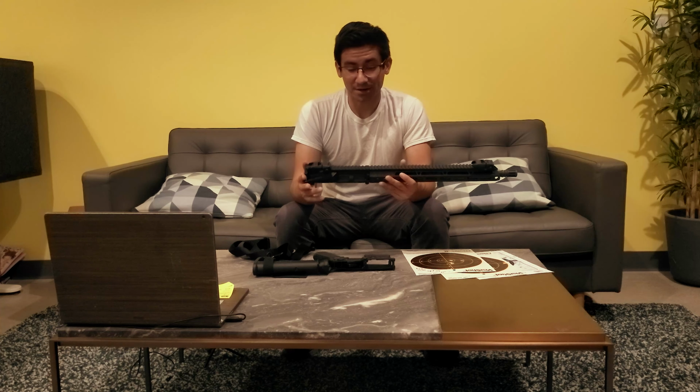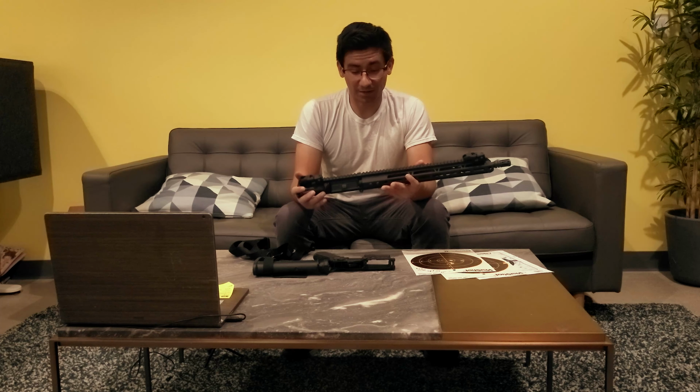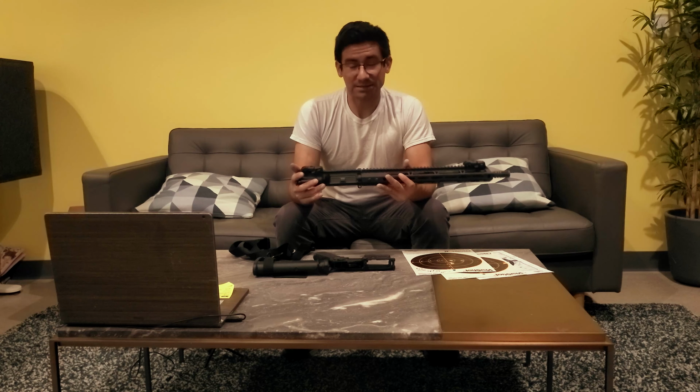So that's a piece that you don't want to skimp out on. If you're going to spend money on any part of the rifle, you'd probably want to put it in the bolt carrier group, because that's probably the most important part. Then after that, the barrel.